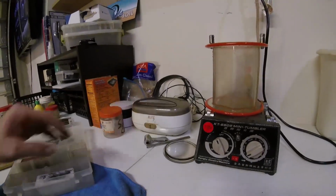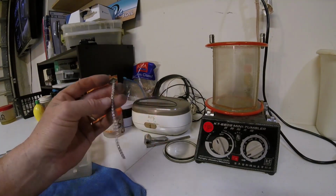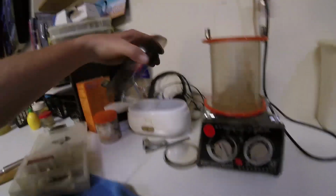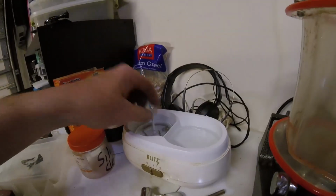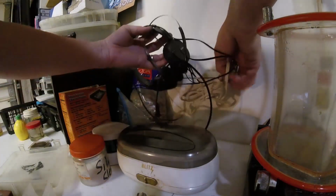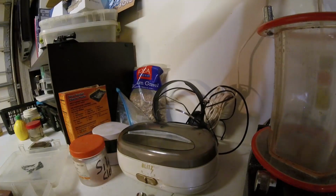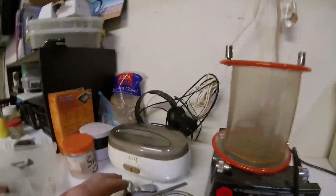One other step you can do too is I have one of these vibrating cleaners, and I have chemicals for that, and that's what I use to get the sand and stuff out of there. It's got two little holders in there, and you can just pop it in there. One's got water, one's got cleaner in there, and put the lid on. Let's plug it in. It's an ultrasonic cleaner is what it is.